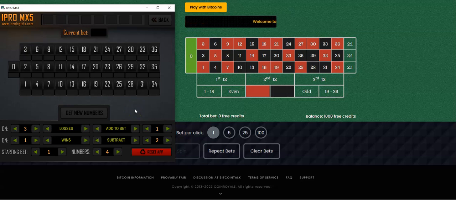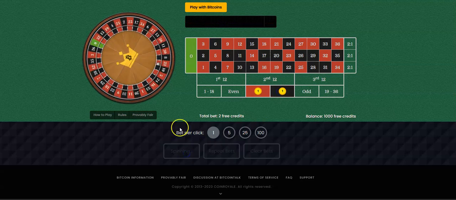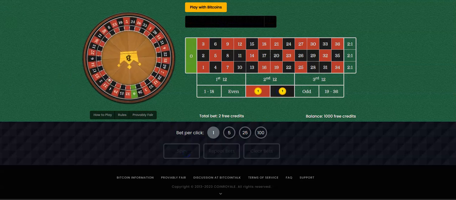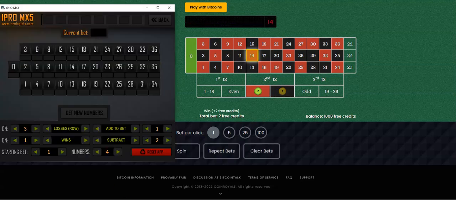Now, if you happen to have a few misses, having losses in a row will make a little bit of a difference. So I just want to have, with four losses, you add one. Actually, with three losses, let's try three losses in a row and see how that plays out. The first thing is we're going to have to get some numbers. We'll get the numbers set up, input them into the actual interface and go from there.